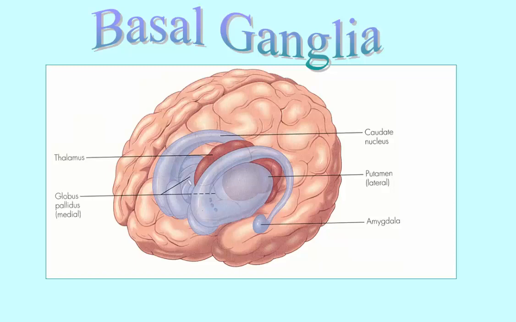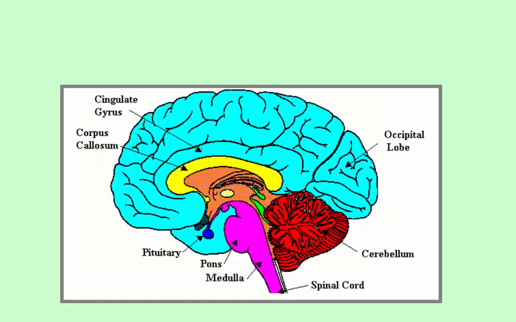So for this module, we're going to be learning about the basal ganglia. But before we start, let me put you in context of what we've learned so far and where we are now. So far in this module, we have learned about the hindbrain, which is the medulla, the pons, the cerebellum, and then we have the reticular formation running up right here. Then we went to the midbrain, which is about this area right here.